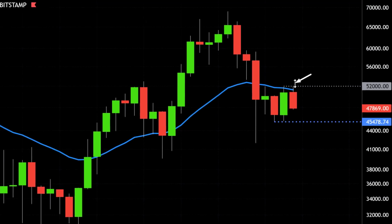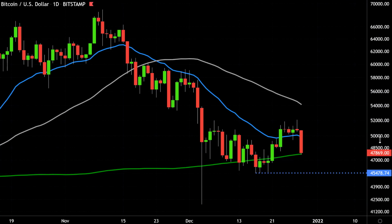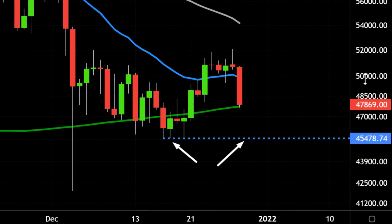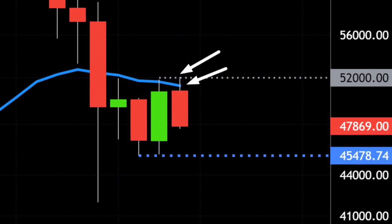However, as I'm making this video right now, Bitcoin is still below resistance and is still below the weekly 21 moving average, that blue line you see there on my chart. So I think if bulls are going to persuade us, and I think bulls for now have some control, as long as Bitcoin remains above that $45,000 support, that recent low that it made there, bulls have some degree of control right now. So if Bitcoin is going to prove to us that it's going to move into an uptrend, what it needs to do at a minimum is to break above that recent resistance high, approximately near 52K, and essentially get above the weekly 21 EMA by the same level.